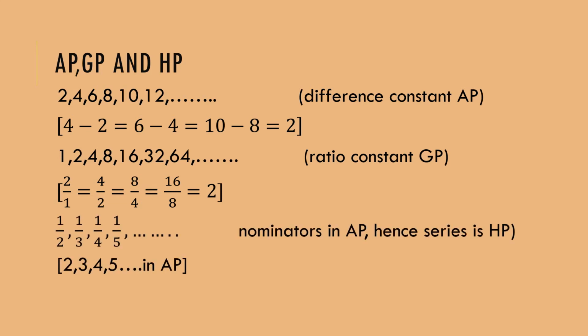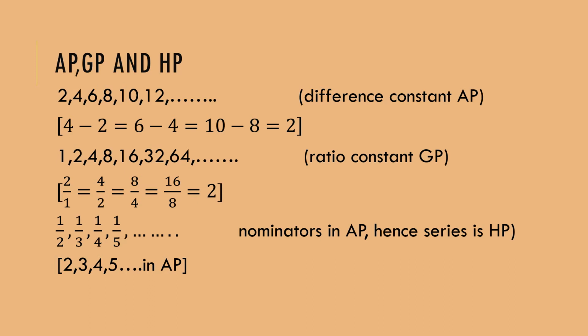If I talk about the last one, the numerator is compulsorily 1, and if you just see the numbers of the denominator, forget about the fraction, just see the numbers 2, 3, 4, 5. They are by default an AP. If the denominator is an AP, then the fractions are in HP, that is harmonic progression. So in future you will learn what is GP and HP. Just to give an introduction, I have just explained this. We'll not go into further details of this.